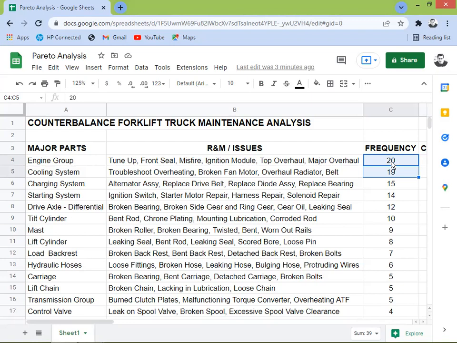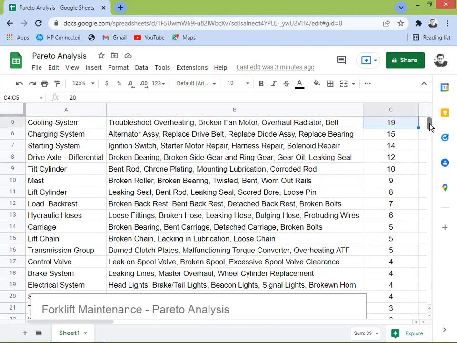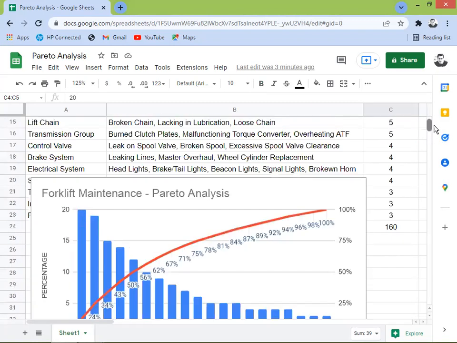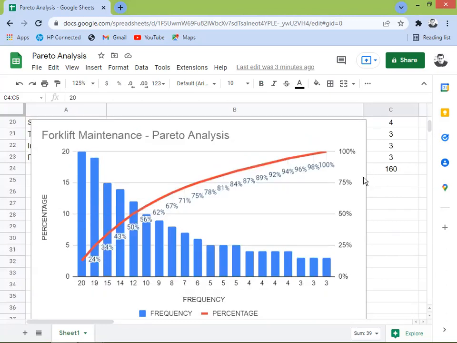I just gave you a sample of 20, 19, 15, 14, etc., but it could be even more, maybe 30, maybe 40, maybe 50. And it translates to more cost, money-wise, right? Because you're buying more belts, spending on labor, buying spare parts, etc.